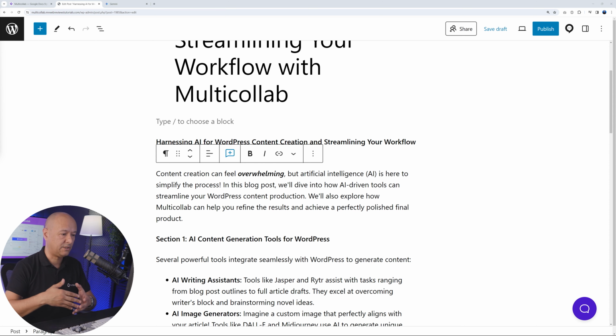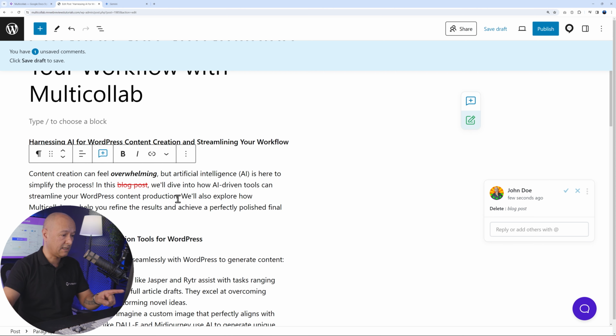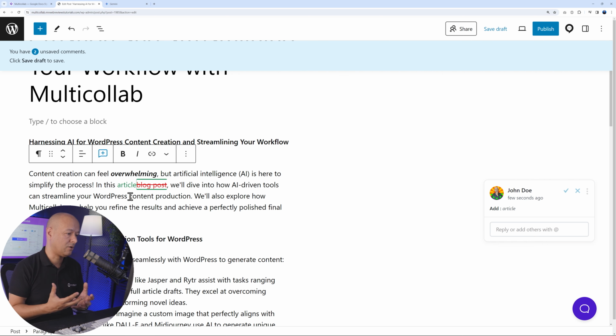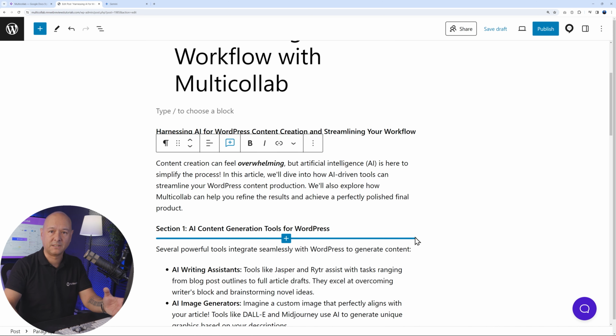Now let me show you the second type of suggest edit that you can make. For instance, in this blog post, you want to replace the word blog post with article, for instance. Now I'm going to hit the delete key. There you go, as you can see, now it's crossed off in red, and now next to it I can type the actual word I would like to suggest. So for instance, article, okay? And again, now anyone coming along can either accept or reject this suggestion. So again, let's accept it. And there you go, as you can see, those changes have also taken place.